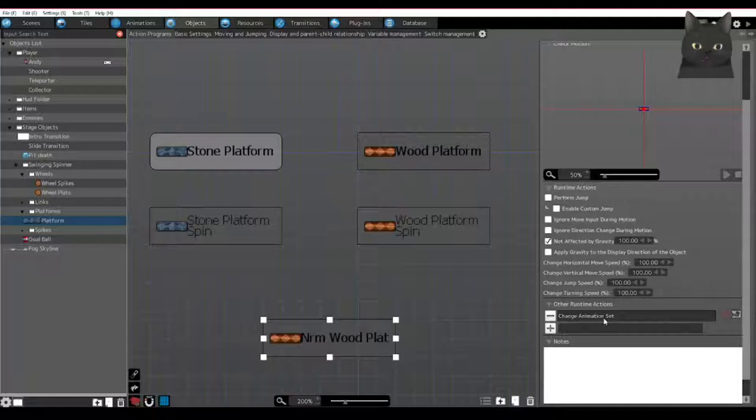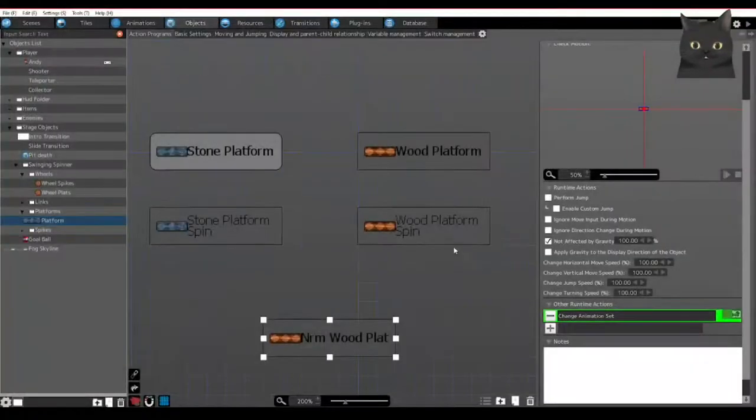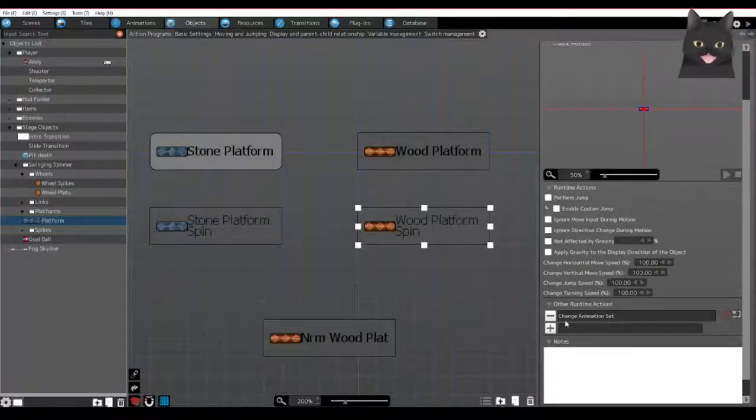I have no idea. Change animation set. What the what? I guess I left that in there. I don't think that's necessary anymore, and I think I can get rid of that. I just haven't yet. But yeah, it'll attach these platforms, the spinning one and of course the tilting one. It'll attach that at the very end.